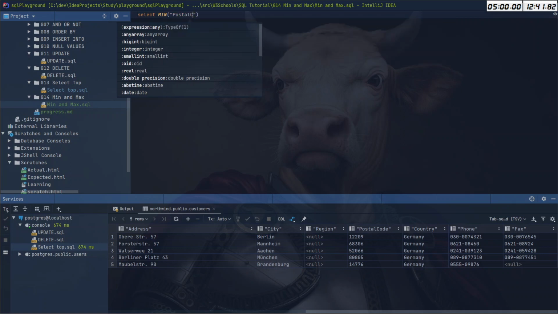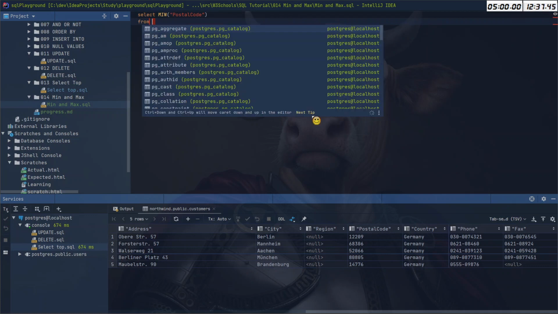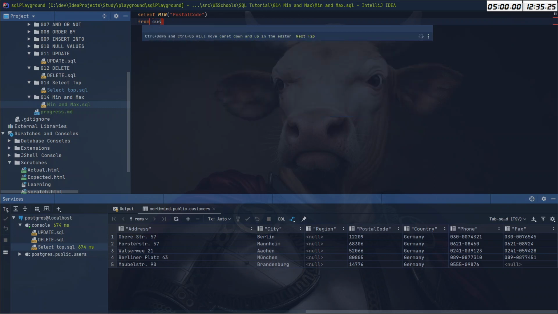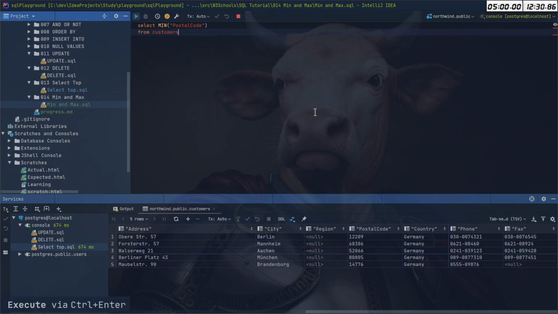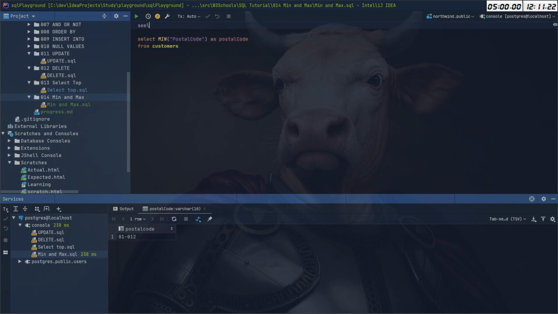Postal code from this was customers, and I attach it to the console. Okay, and as postal code. It doesn't make sense, right?